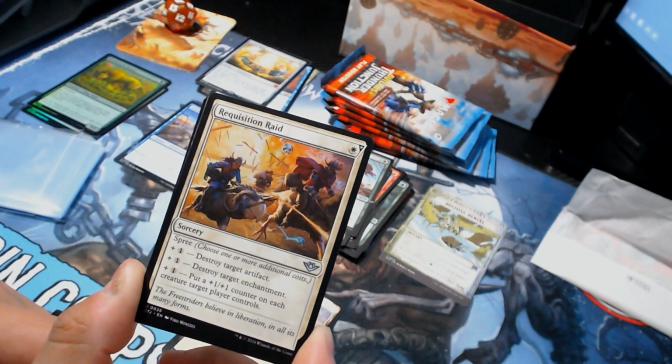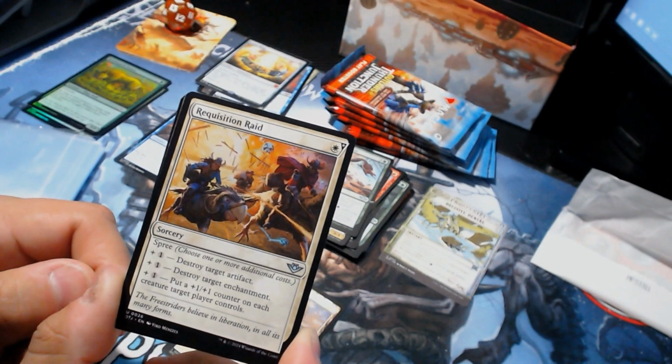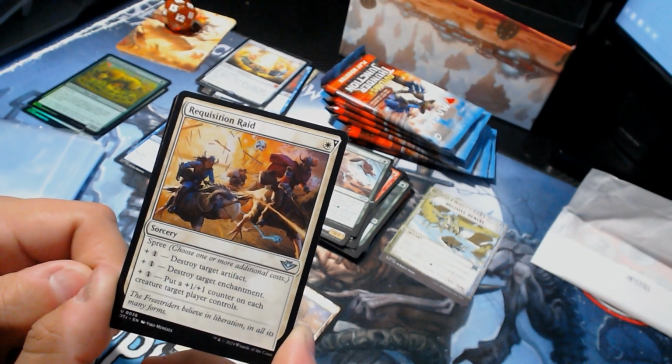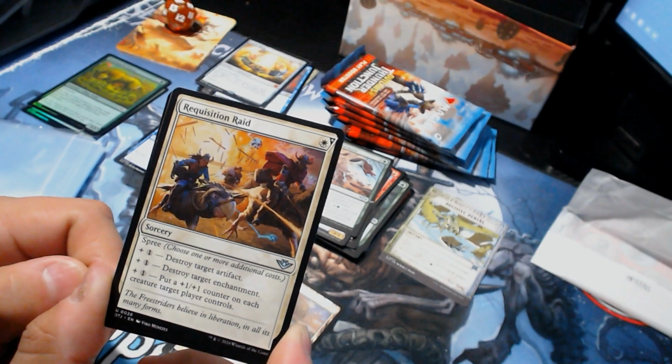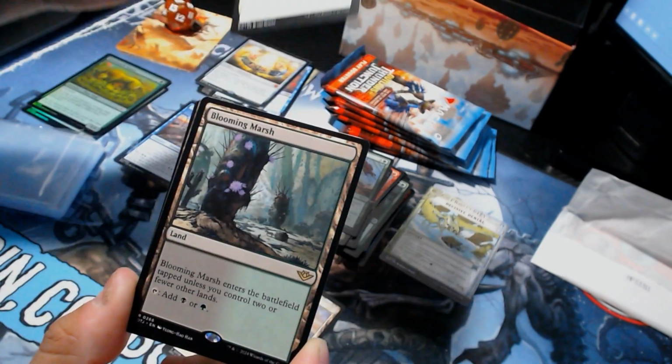Requisition Raid. For a single blue, plus one, you can destroy target artifact, plus one, you can destroy target enchantment, or plus one, put a +1/+1 counter on each creature target player controls. Wow, that's actually kind of political.